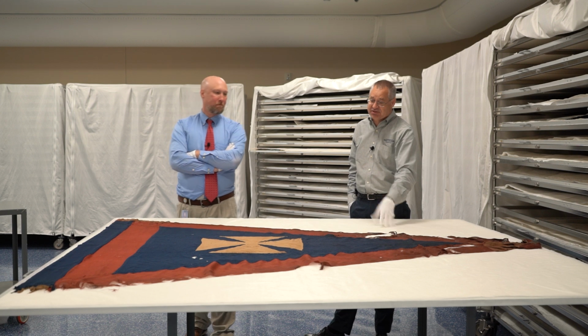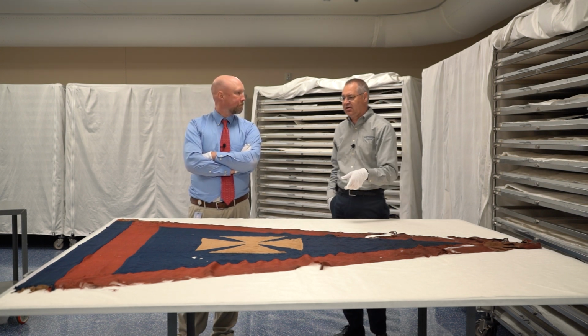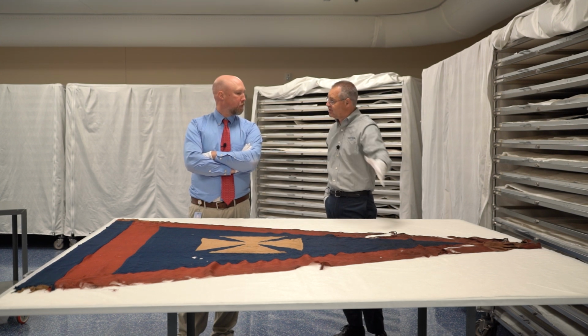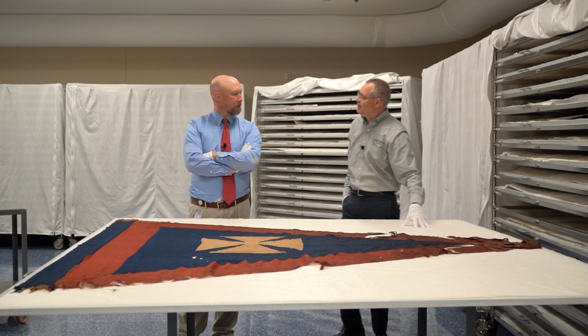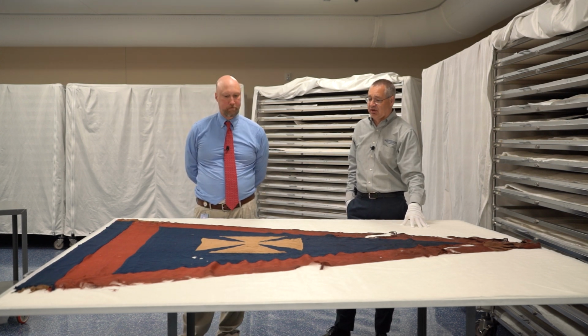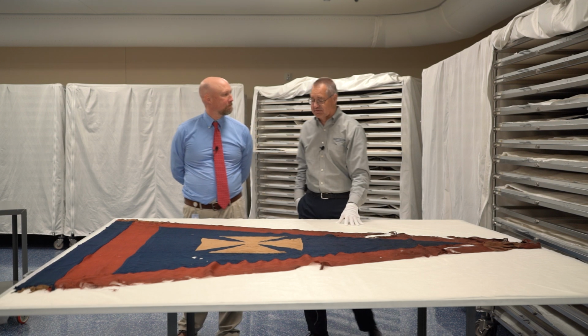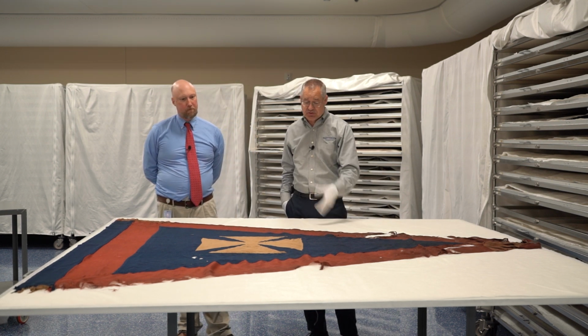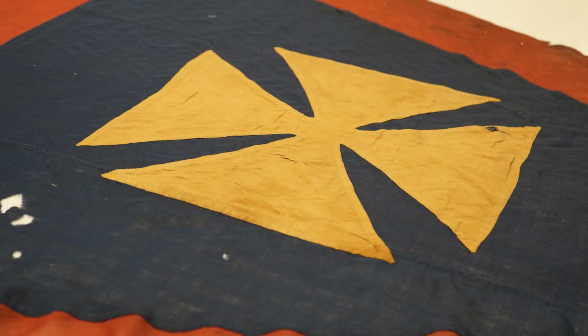Wow, and these are pretty good size too. I don't know if I've ever seen, I might have seen one other. I don't know if the Park has one. I can't remember, but these are pretty good size. The Park has a division level one, don't they? And the National Civil War Museum has a division level one too. They've got one that belonged to Caldwell's division, which is also in the wheat field of Gettysburg, which was pretty nice. But this flag probably on Little Round Top was Stephen Weed's. Wow, it just doesn't get any more history than that.